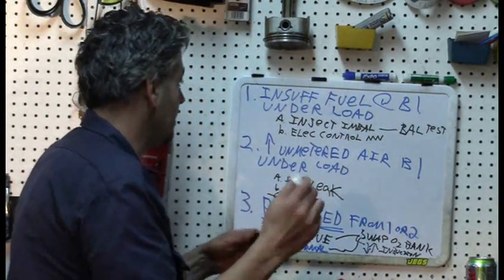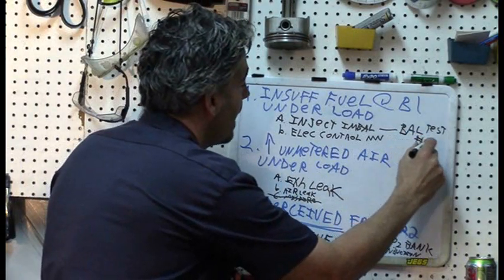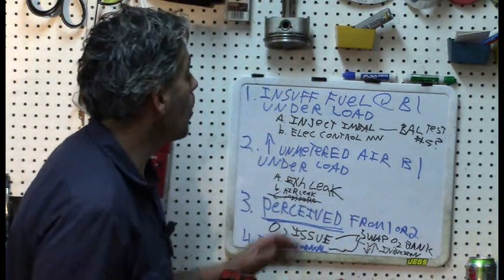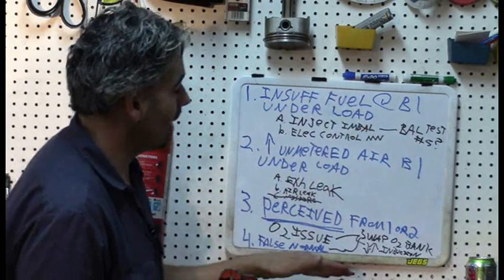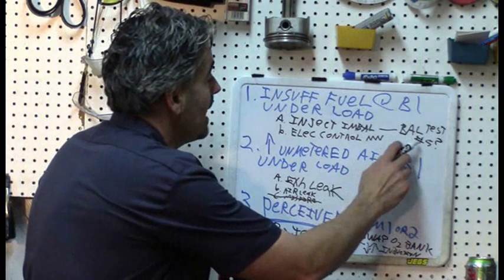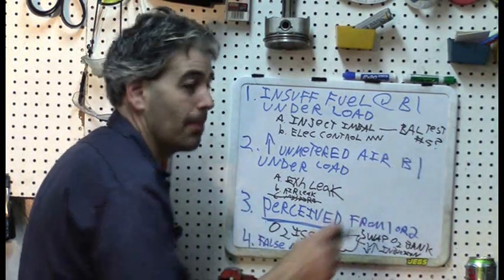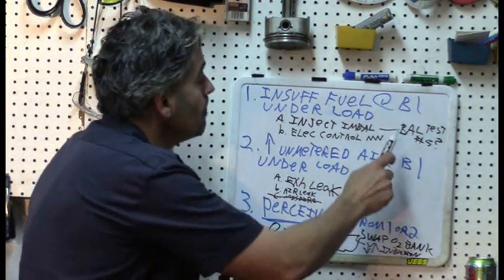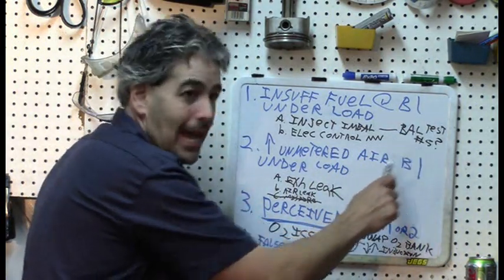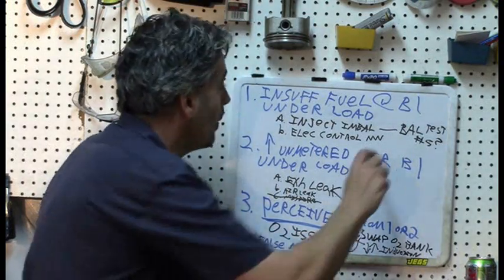In all honesty, it's not going to be an injector balance thing, but on number five it was just a hair different. I believe it is completely insignificant. We're going to keep that in mind - if we run down the list and don't find anything else, I might be more inclined to believe there may be an issue. To validate it, I would swap this fuel injector to the other bank - if I swap number five with number two and the lean condition moves, we are done.